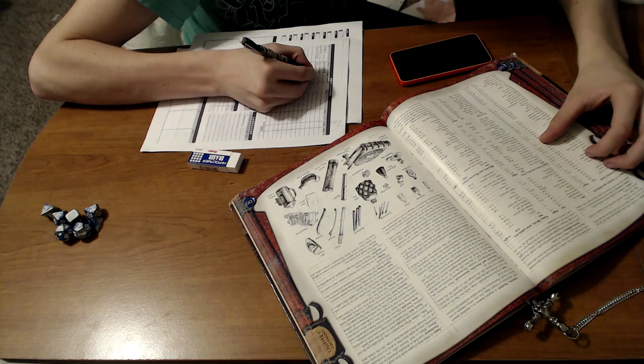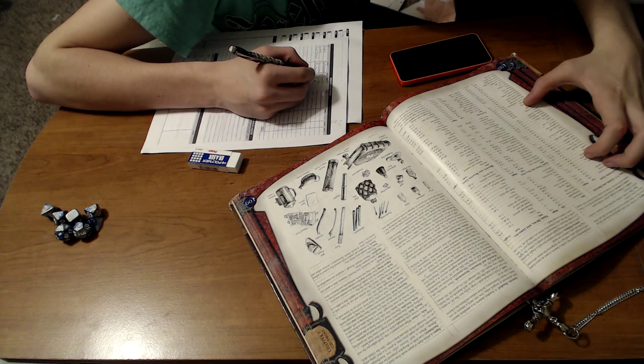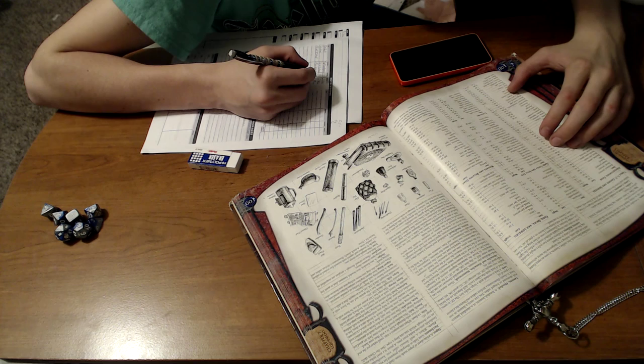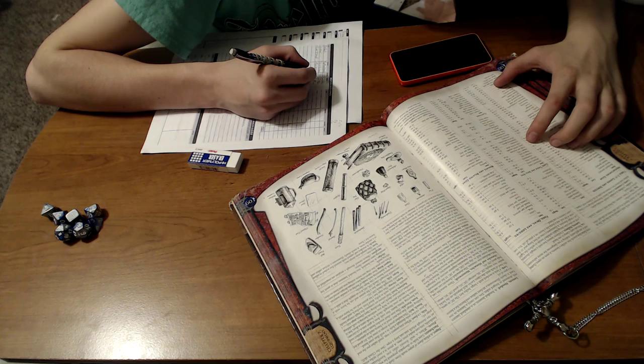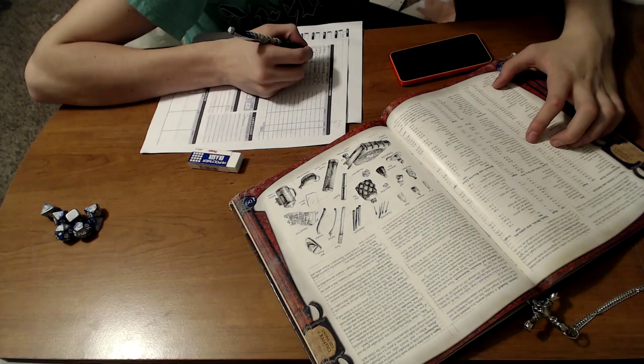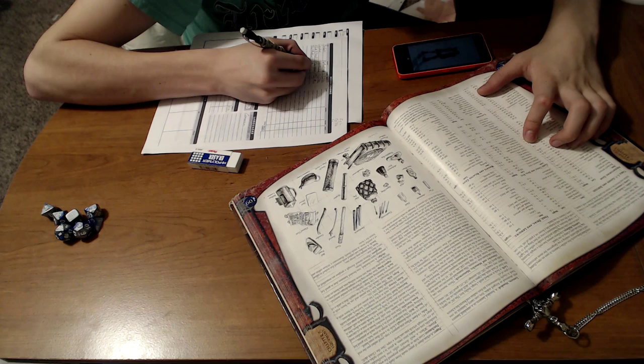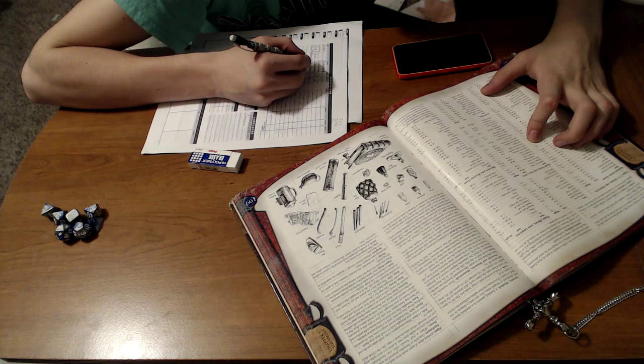Also, page reference 108, and it weighs nothing. Next, we're going to keep going. Trail rations, times 10. And that would be 50 silver in the backpack. And it's 1 pound, so that would be 10 pounds.